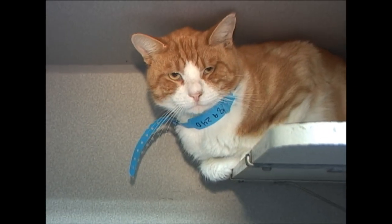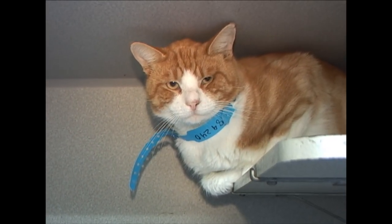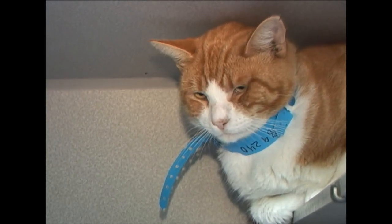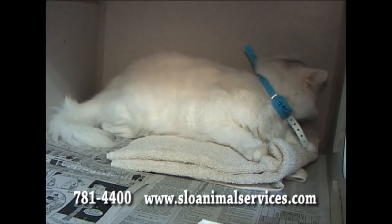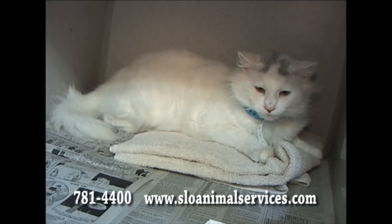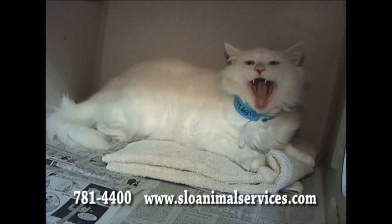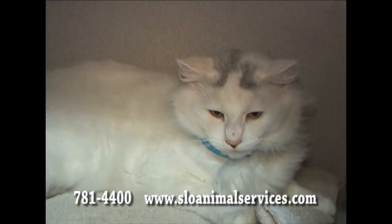You're looking at Buttercup. Buttercup is a male, neutered, of course. All of our cats and dogs are neutered or spayed before they leave the building. He's about three years old. ID number 189-240. Now this cat's got the same sort of marking as a previous cat we showed you with that kind of splash on his head — an M shape. His name is Marcel, ID number 189-262.